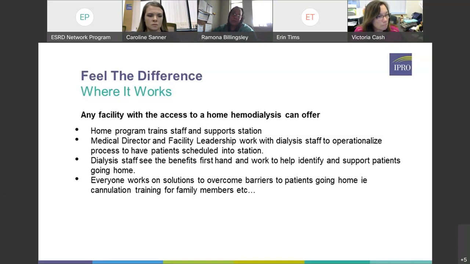So Darlene then put the orders in. We do have to get an order for an extra treatment, because they will be getting 4 treatments for that 2 weeks. They'll get 4 treatments in that first week, 4 treatments in the second week, and then they transition. We transfer them to Fairfield, to the home program where they do their training.